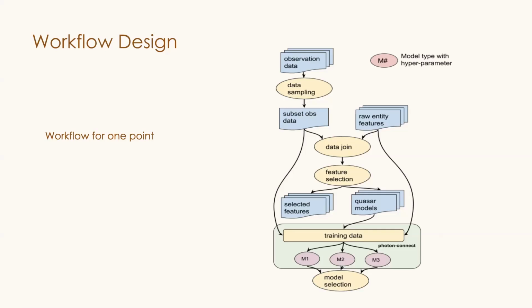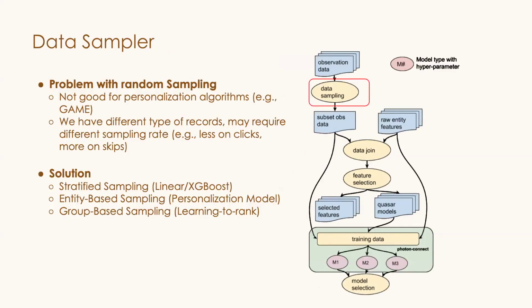After the features have been selected, we will turn them into training data and feed them into the actual model training process. Then in the end, after the model is done, we evaluate the model on holdout data sets, which will give us the metrics that we want, or the optimization target functions. Now let's dive deeper into each of the components.